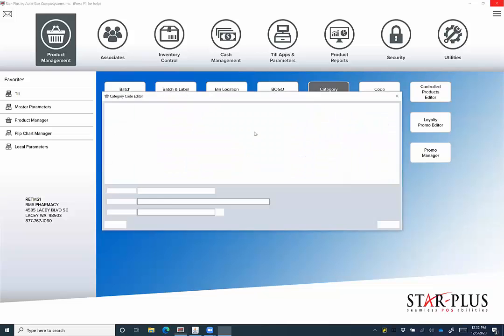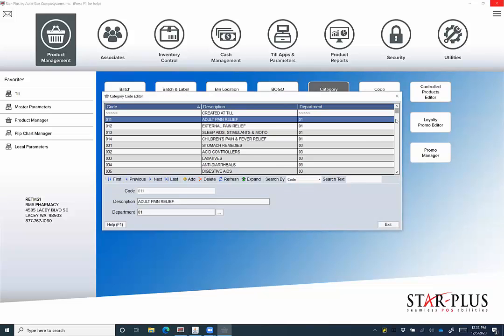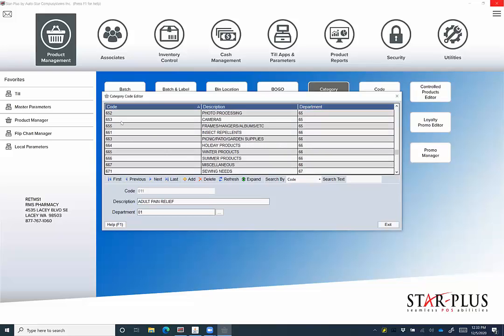If I go to the category editor and I go down to the 66s, so 661, 663, 664, 665, 666, you'll see that for the purposes today, I set up a category called 665 winter products.